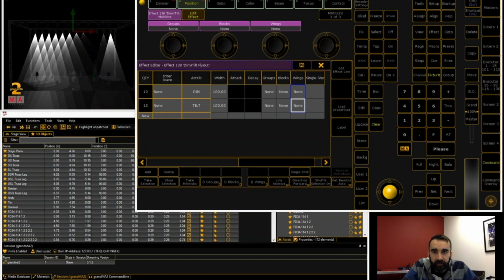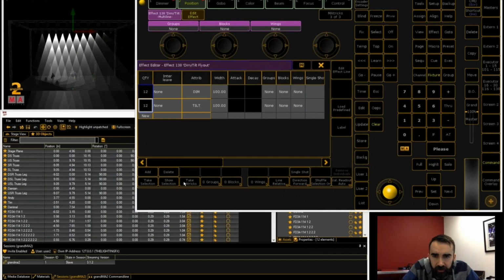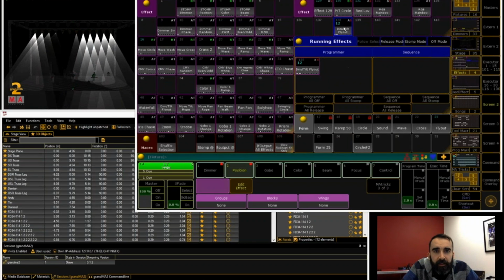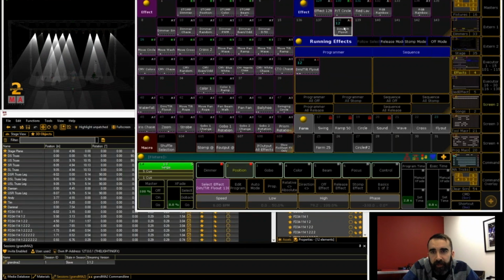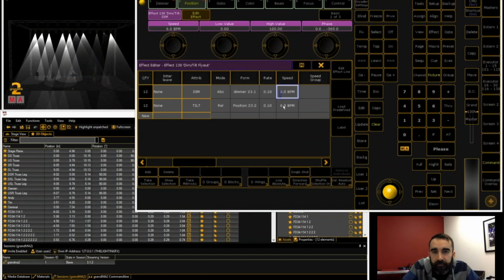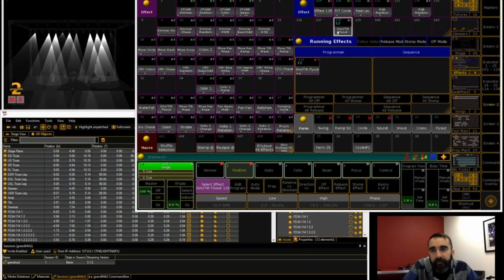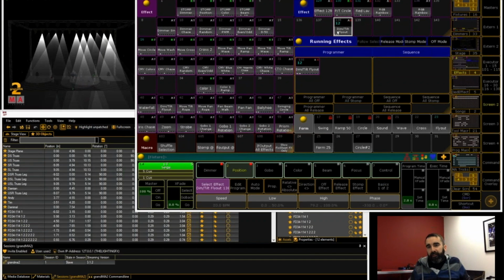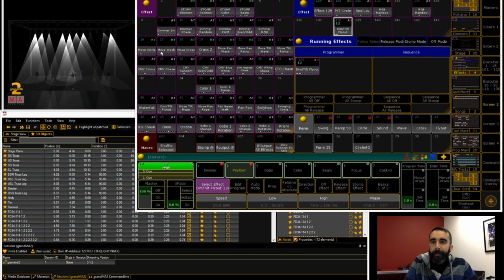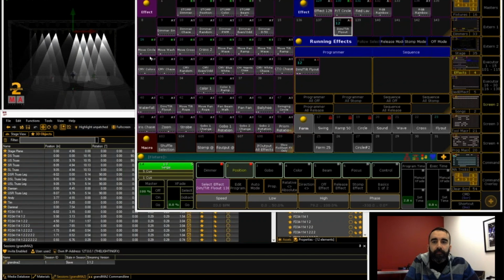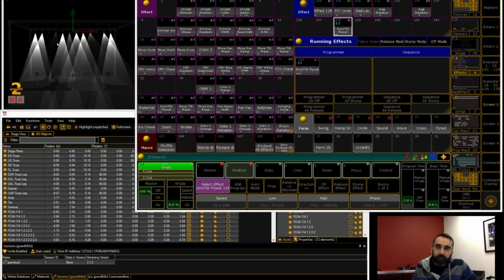So this quantity is taking these fixtures in order. I could do shuffle selection, and now this effect is essentially randomized, per se. And we'll speed that up. Is that like the raindrop effect you were looking for? Yeah, it got your point across that it takes a little effort to build something that you're looking to build.